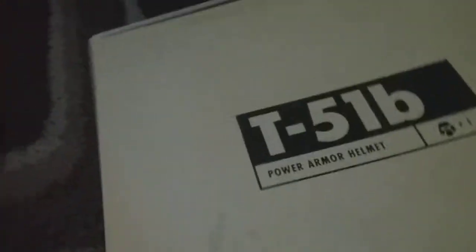The box is actually not that heavy. And oh man, this is beautiful. Look at that. For military use only. Well, not in the military, so screw that.